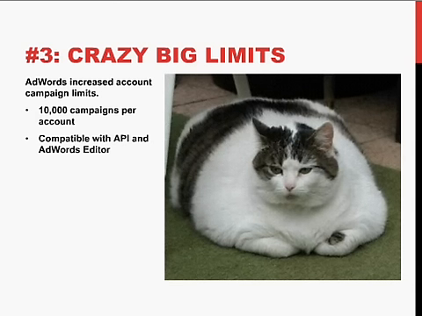Now, if any of you are using ad extensions now, you may know that you can actually share those across different campaigns. So those are called referenced ad extensions. You can have 1.3 million references to the ad extensions in your account. So the limits are really huge. There is very little reason now for the majority of advertisers to have more than one AdWords account, which is a good thing for all of us. Incidentally, if you use AdWords Editor or the API, all of these things are compatible with these new AdWords account limits. So that is the third big change that's launched.